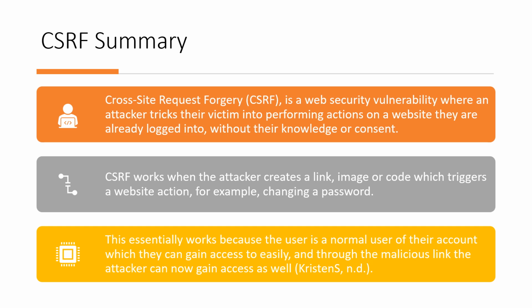For example, you click on a link to change a password, and now they have your information because you just did that. It essentially works because the user is a normal user of their account, which they can gain access to easily. Say your bank account: you go to Bank of America or whatever, and you click on a link to go to it, and they already injected that CSRF link on there, and now they can check what you're doing, and you have your password as password1234. Now they know your password. Your name is John Smith. They know all your information. They know all your stuff. So you gotta be careful.